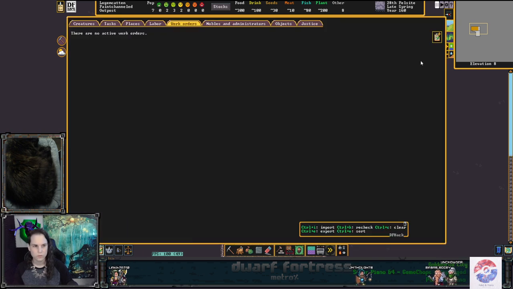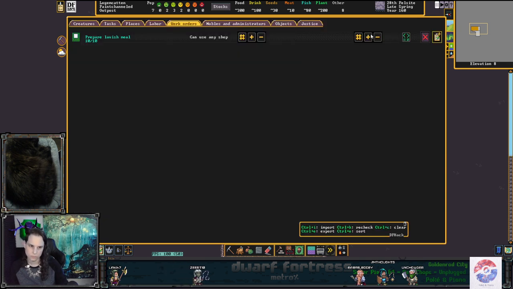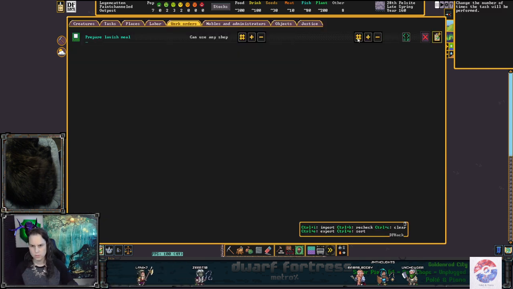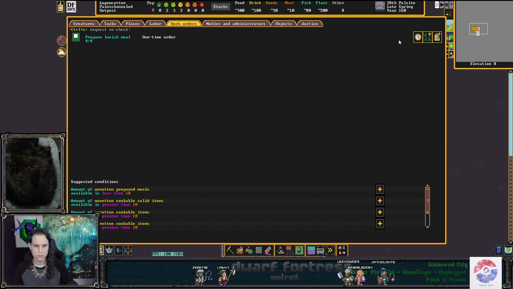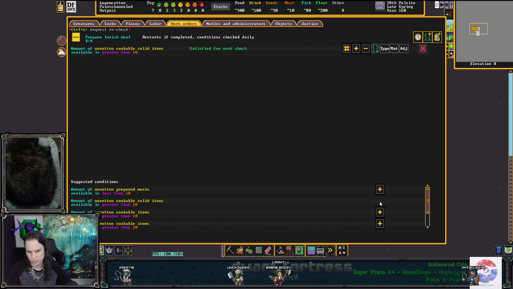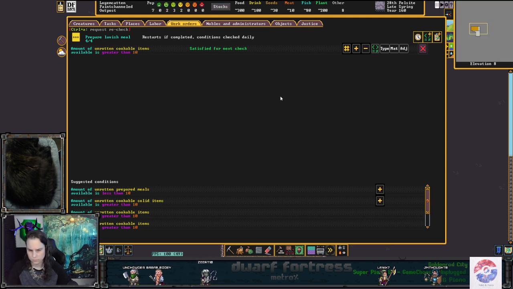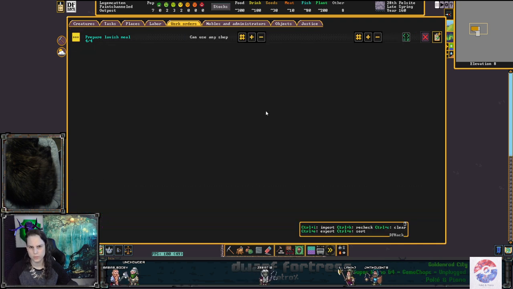How about that? So now we can come in here, and we're going to say, make lavish meal. And then that can be, I mean, we'll do it four at a time? But this is gonna repeat as long as there's stuff. It's not even gonna care how much food we have. It's just gonna cook food forever. So solid items. I mean, yeah, just unrotten cookable items. Yeah, we'll say like 10, that's fine. So long as there are cookable items, you will cook them.